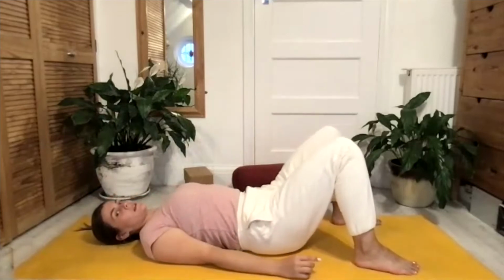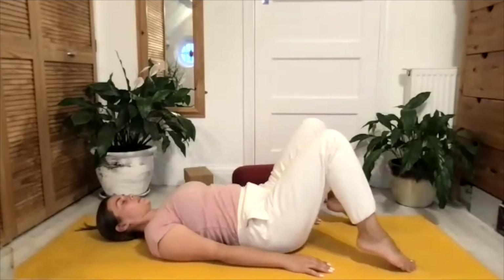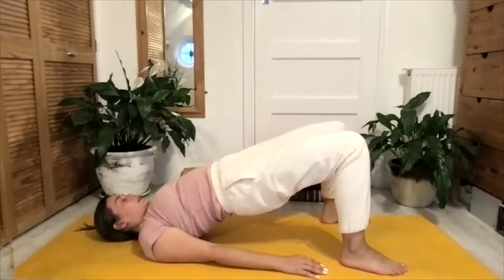And so we're just adding a little bit of movement so that we can really hold and feel open in the shape, no constriction. Nice. And then once you've finished that last round, we're going to keep the hands beside the hips. And as we inhale, lift up through the hips for the last round, and we'll pause in here.